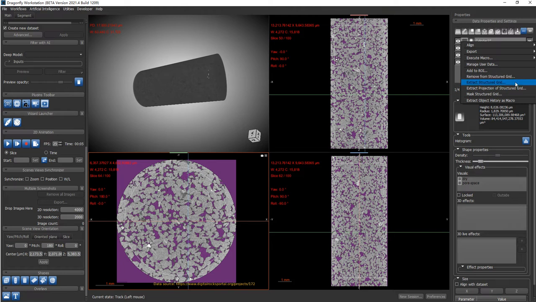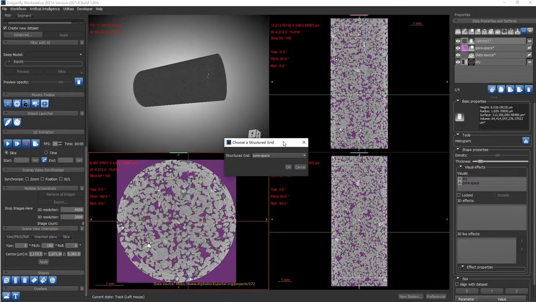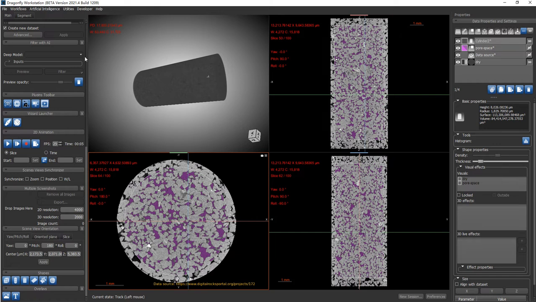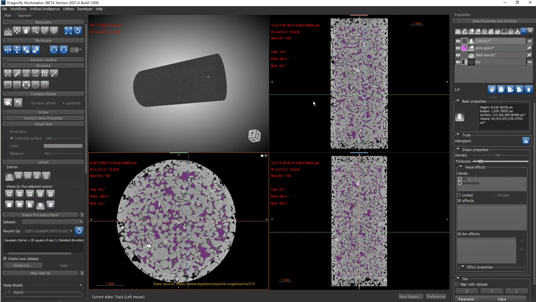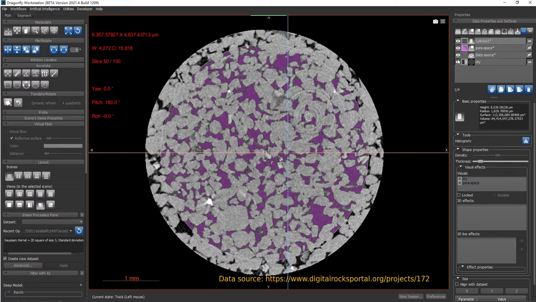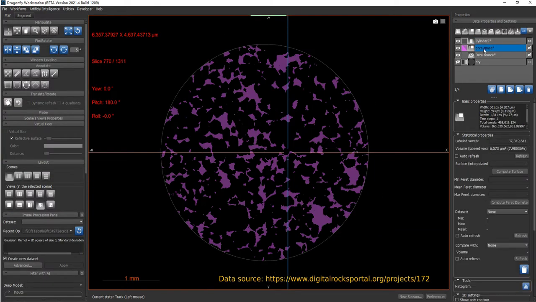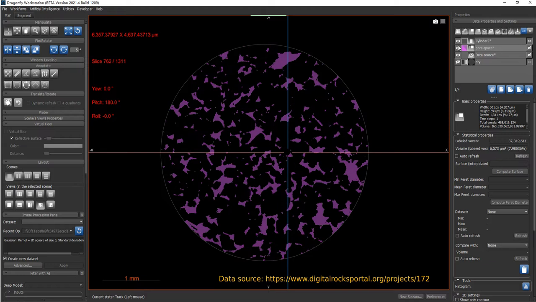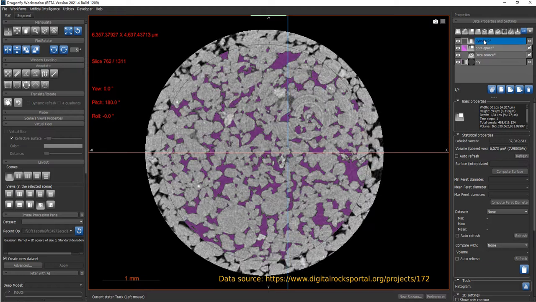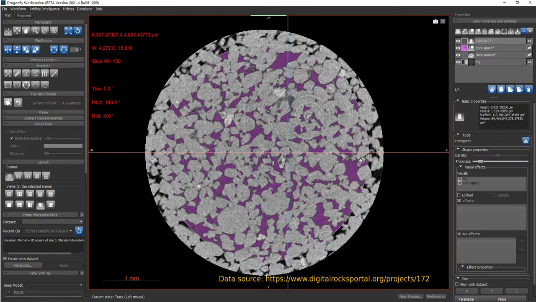It can also be used to extract or to mask. Now we are going to use the mask menu, and we choose a structured grid, which is the pore space. Now we see the pore space ROI has been cropped by the cylinder shape.